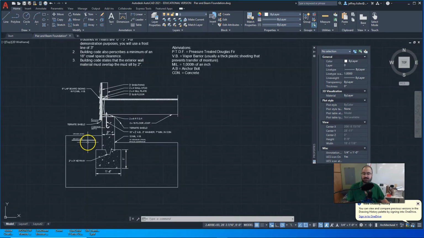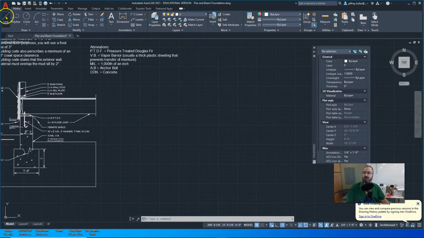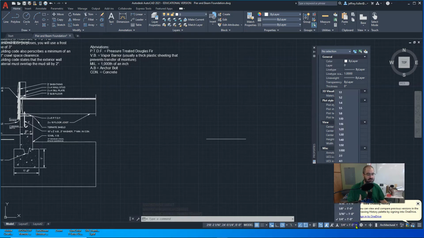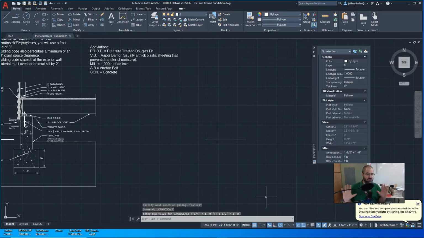So that's really all I did when I started this, I just arbitrarily drew this and said, okay, this is going to be my frost line. While I'm at it, before we start drawing, go over here and change your scale to 1.5 equals 1 foot. That way, everything you draw from this point forward is going to be on that scale.